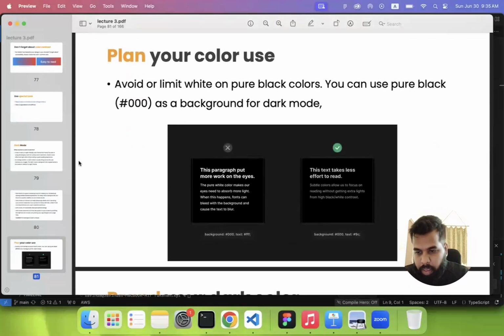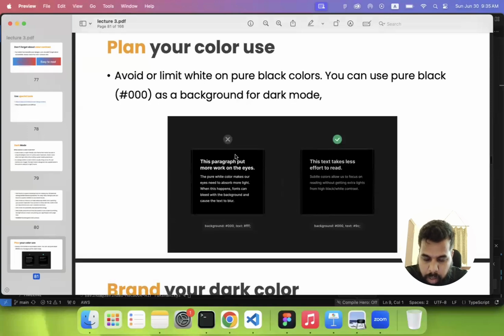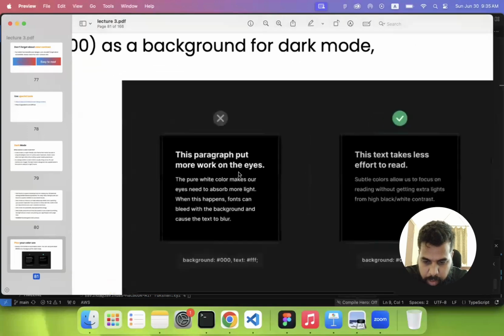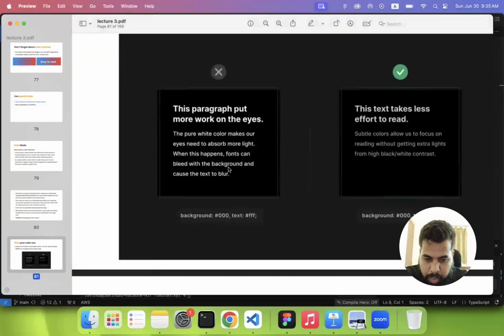Okay, this is another thing that you should consider when using dark color themes in your designs. Avoid or limit white or pure black colors. You can use pure black, #000, that is the hex code for black, as a background color for dark mode. So in this example, on your left-hand side, they are using #FFF as background color and white color as their text color.